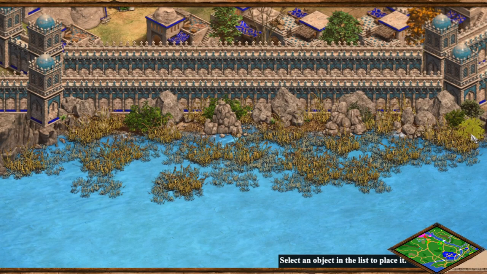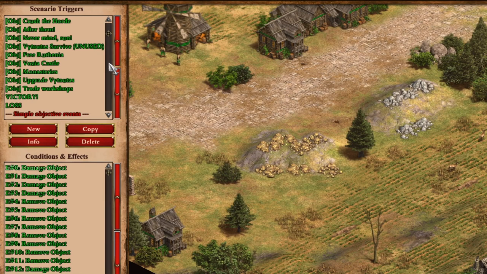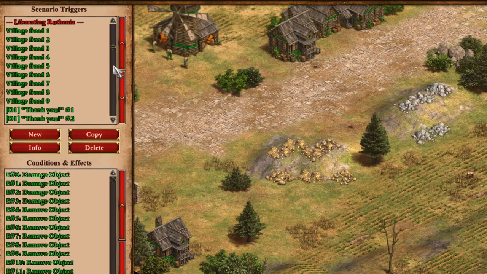If a handcrafted map gives a scenario its face, triggers are what give it life. They can provide it with unique objectives, dialogues, cutscenes, and potentially complex gameplay mechanics. In short, triggers are what make a scenario tick.